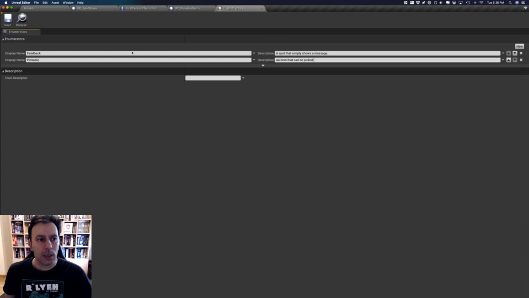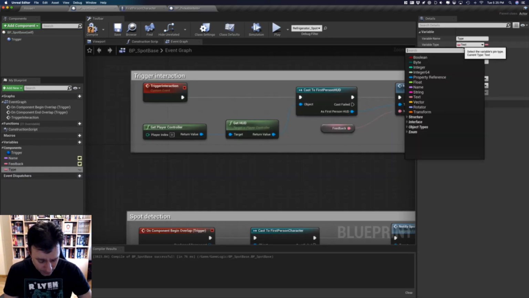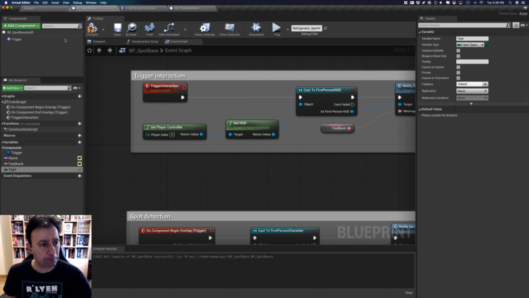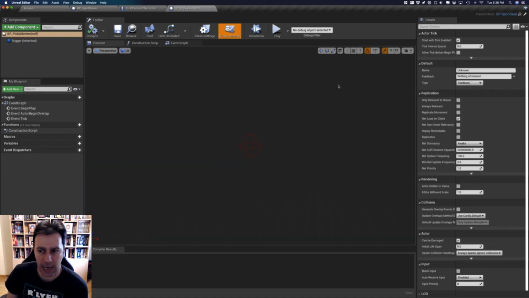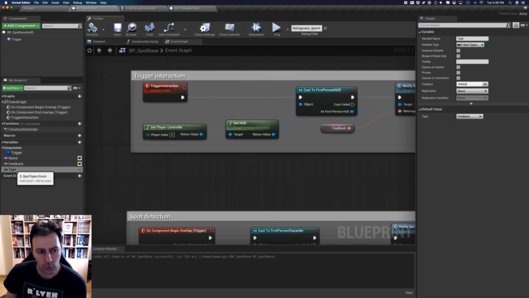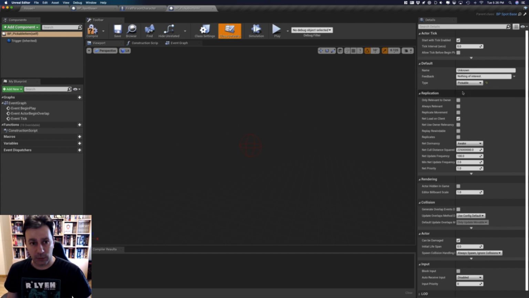Okay. So we have spot types, and now magically I can set the type of the spot to spot types, and the spot base is going to be of type feedback, which means this type pickable item. Now check this out, because the variables that I created in spot base, you can set the default values in a class that inherited from this spot base. So the type is going to be pickable. In the case of pickable item, the type is going to be pickable. Name unknown, and just a regular item, the default message, okay?